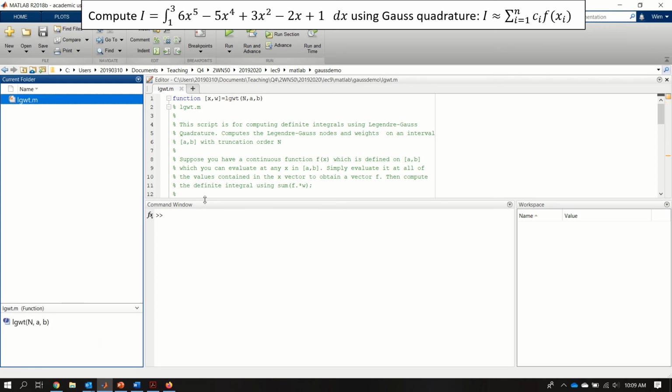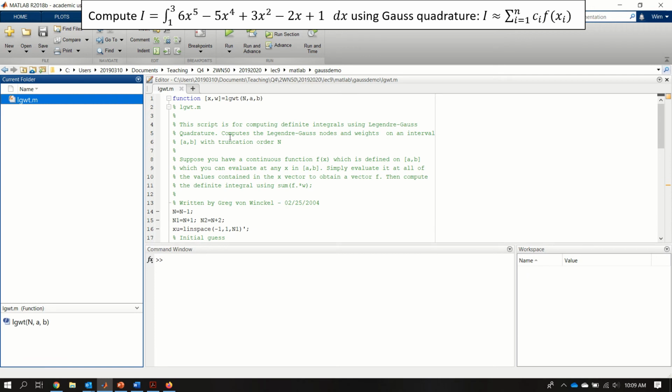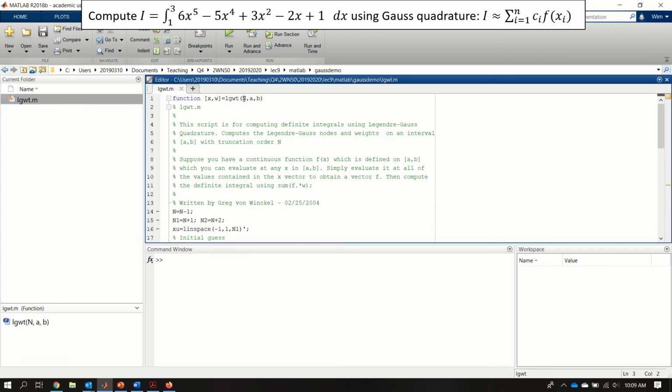So let's investigate this function. We see that it has 3 inputs. The first input, n, is the amount of Legendre-Gauss points that we want in our evaluation. We have a, which is the starting point of the integration interval, and b, which is the end point of the integration interval. Those are user-defined parameters.